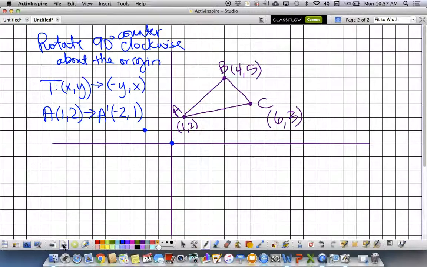Yes, the formulas are for counterclockwise. So there's different formulas for clockwise? Yes, there's a switch. So it's just the 90 and 270 that will switch places. 180 stays the same. Why does 180 stay the same? Because it's in the middle, and it wouldn't matter which way you go.